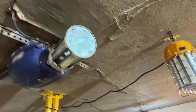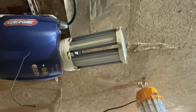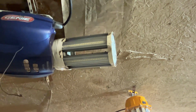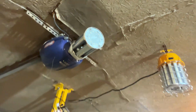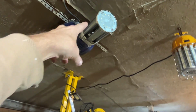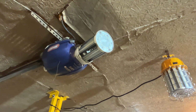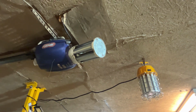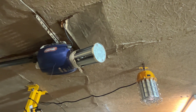I have a similar bulb to that. I posted a video of this bulb 6 years ago. This is a 100-watt LED bulb, and one of the stringers is burnt out on it. I'll turn it on in a minute, but I don't want to blind you just sitting here staring at light bulbs. That cost me like 89 bucks. It draws 100 watts of power, but it's said to be a 500-watt replacement because the LEDs are brighter than the 500 or the 100-watt incandescent bulbs.